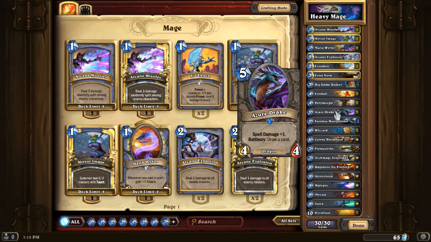Or your opponent can Shadow Madness your Acolyte and attack with it, and he'll draw the card instead of you. So anyway, the Azure Drake is not a very good card, but not a bad one. I'd say it's about an average card, but a little higher than average.